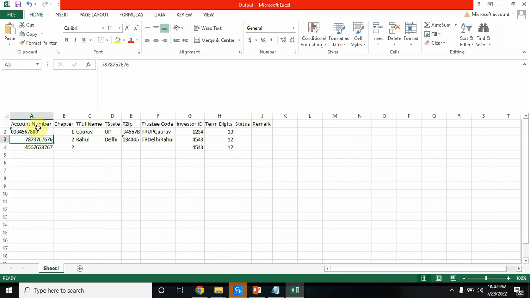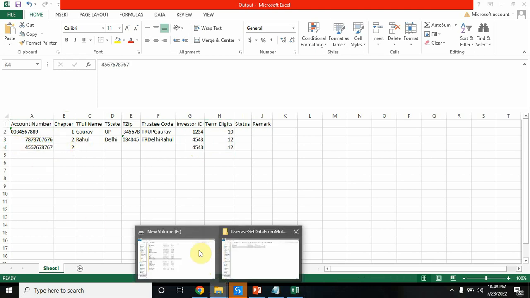Apart from this, we have 3 account numbers which have the status auto setup. Basically it picks from the result sheet. You see chapters 1 to 2 is present, investor ID is also present, term digit is also present. But for 767, let me open the file.